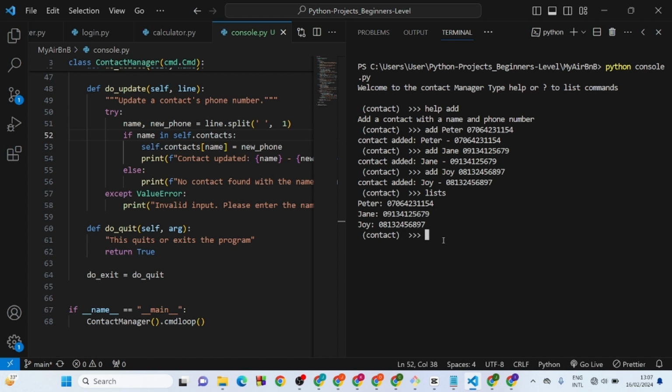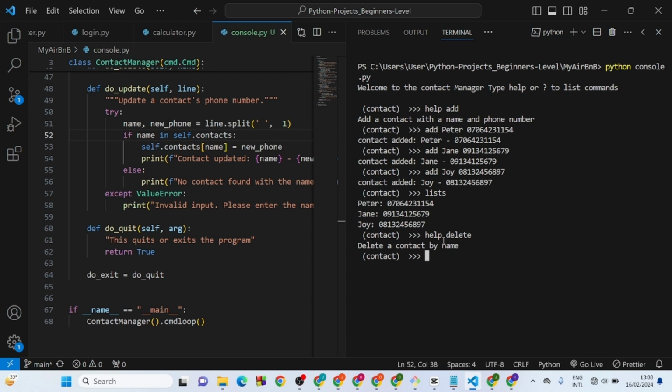So what do we want to do again? We want to delete a contact. To delete a contact, I'm just going to do delete, then the name. If you are confused, you can do help delete, which deletes a contact by name.